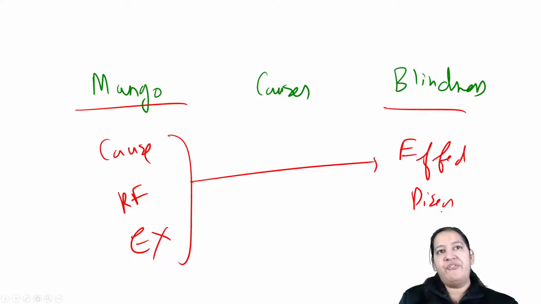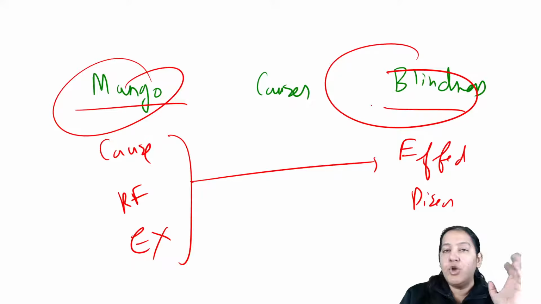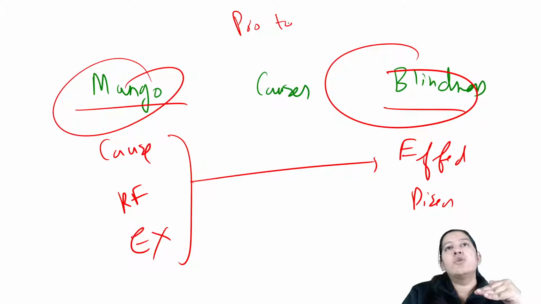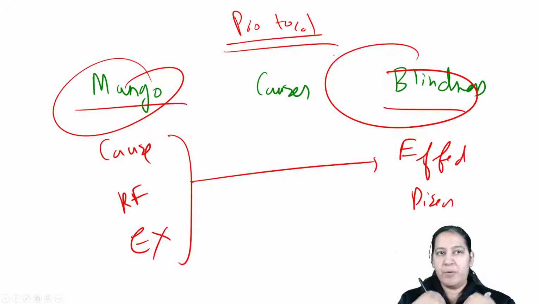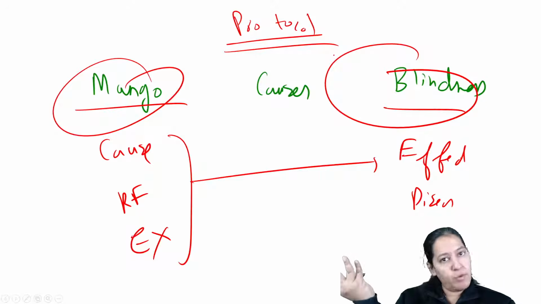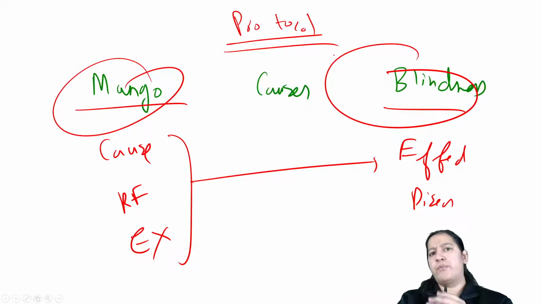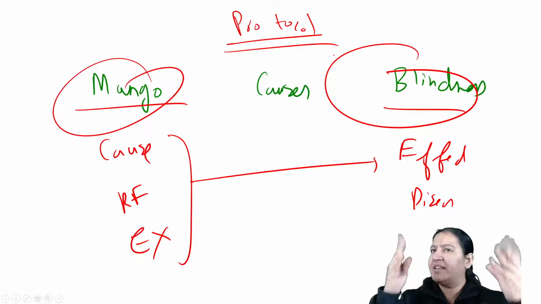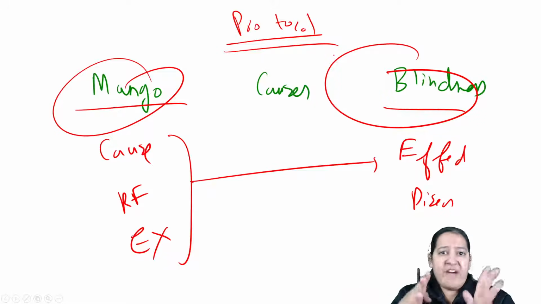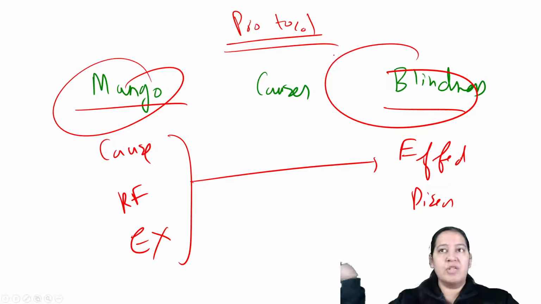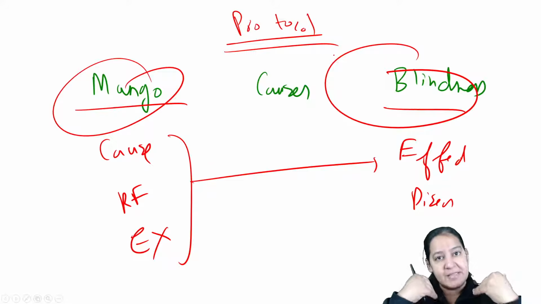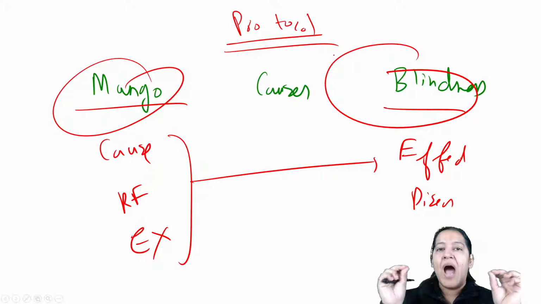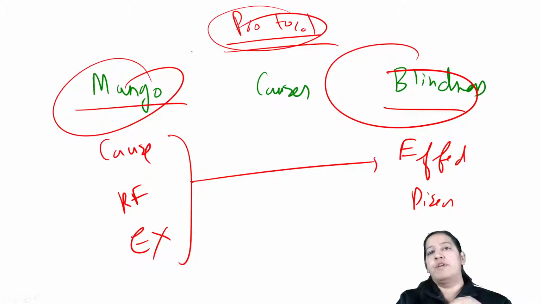So anything, if you feel like this causes this, you have to follow a protocol to prove it. So what is that protocol? Just suppose this is my theory: mango causes blindness, and I want to prove it. I am a scientist, right? I have seen this in my community and I have a strong gut feeling that this is true. But it is only confined to me. I want the world to know that this is right, and that I am the scientist who discovered this, right? So I have to follow a protocol to prove it. Give me a thumbs up.